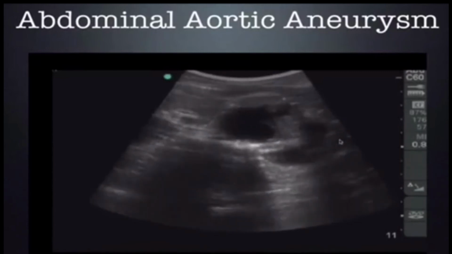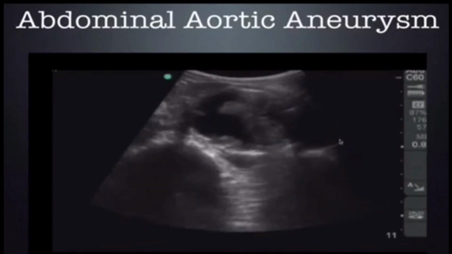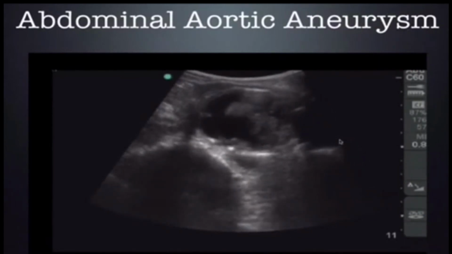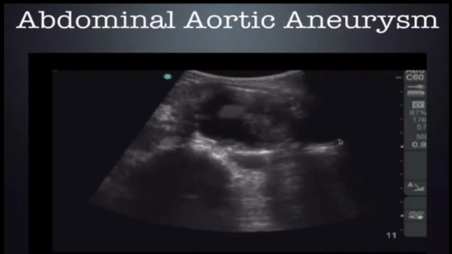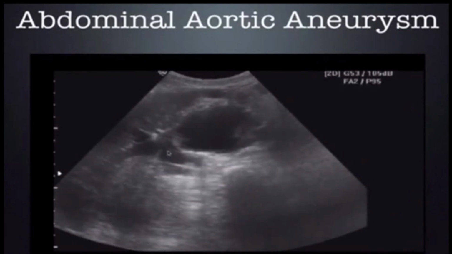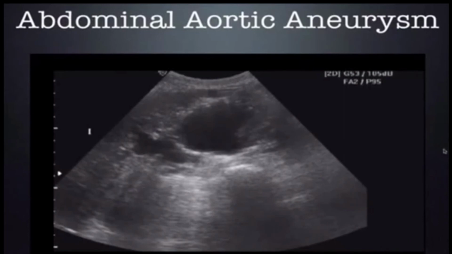That's more of a clinical diagnosis. If the patient is toxic in appearance, hypotensive, has syncopized, or is having flank pain or abdominal pain, you assume that this is a ruptured AAA whether you see fluid outside the aorta or not. Now here's another image of a ruptured aortic aneurysm, and you can see the anterior cortex of the vertebral body. Here is the aorta here that is clearly aneurysmal, and you can see some free fluid out here. Again, likely a ruptured aortic aneurysm, but we're not depending on this image to confirm that diagnosis. So slide down, we see some fluid out here. Again, likely a ruptured AAA.